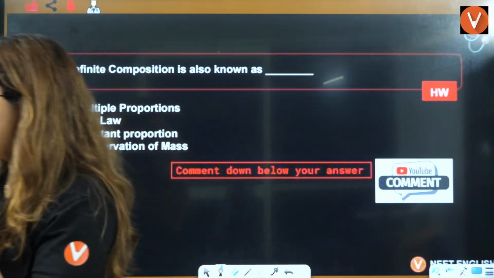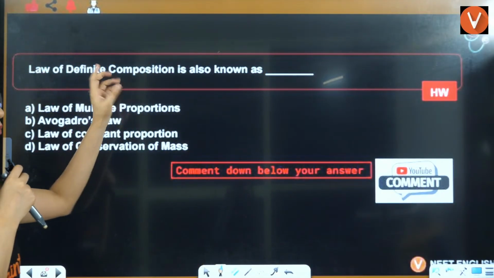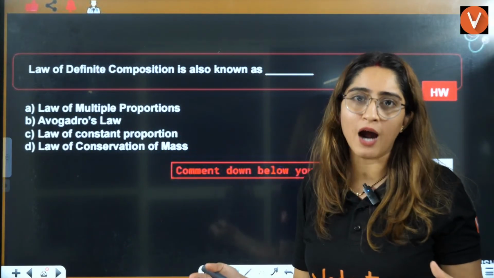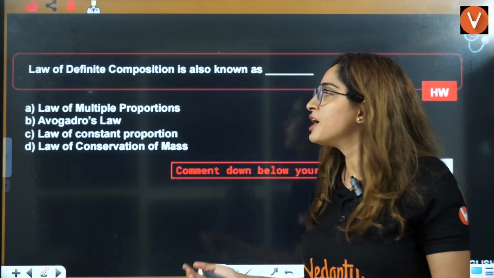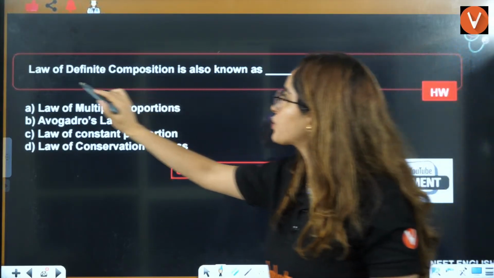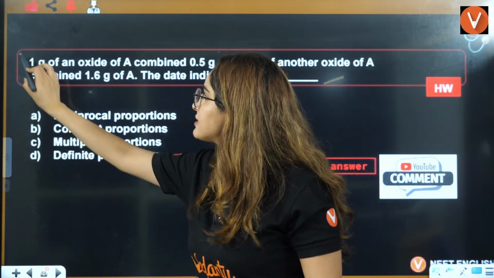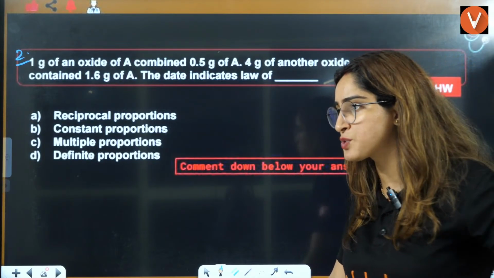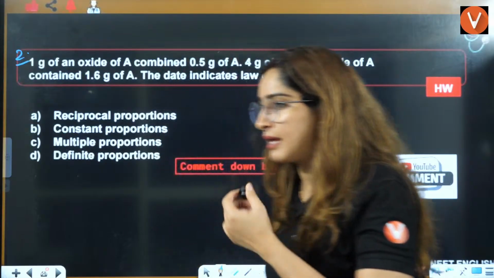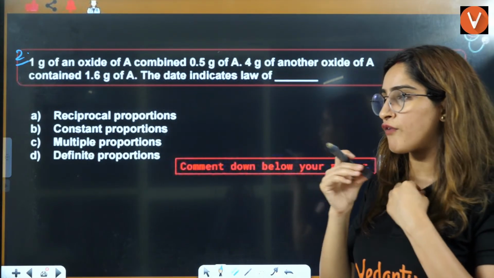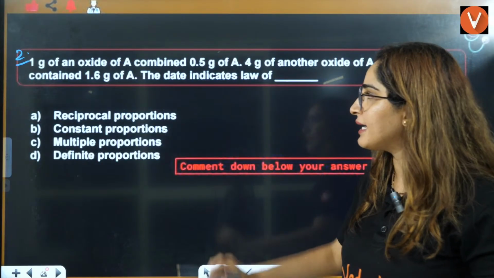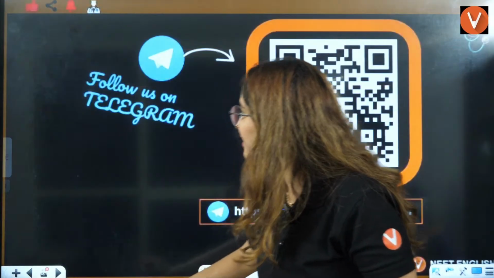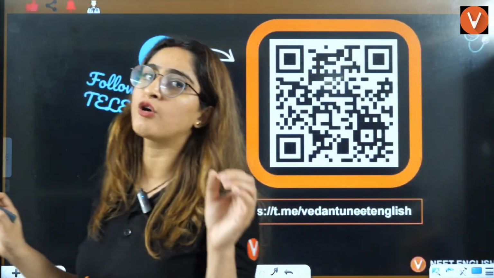Okay, students, now we have your homework. Take the screenshot now. So many questions I have solved in front of you. Now, do some hard work yourself as well. Put in some effort. This is the question that you have to solve. First question, then you have the second question here. The PDF will be provided to you. Take the screenshot of the second question as well. You have to tell which law it is stating, and write down all your answers in the comment section.